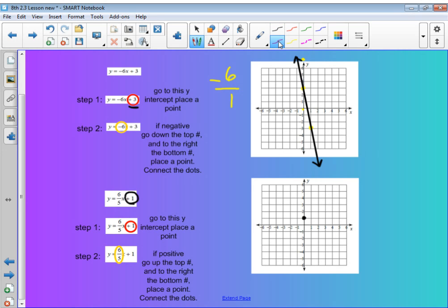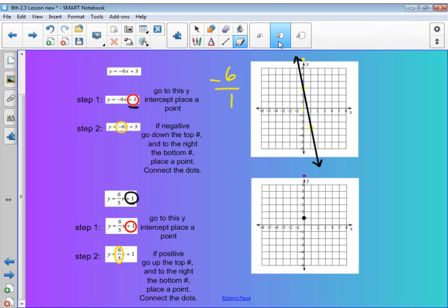And now I'm going to go ahead and follow the slope. So this time I have a positive 6/5. Well, if I go up 6 from my point that I just made, 1, 2, 3, 4, 5, 6, it's going to put me off the chart. And then I'd have to go over 5. So I could choose to do that. Sometimes I get concerned with doing that because if it's not exactly where it should be, it's going to slightly throw my line off.